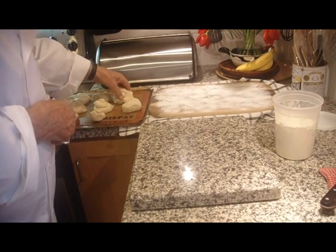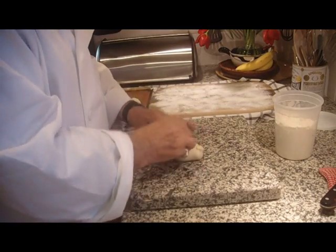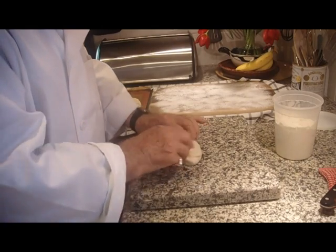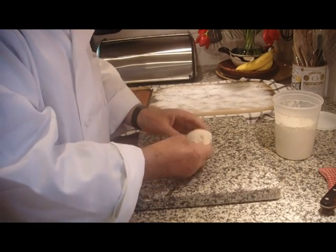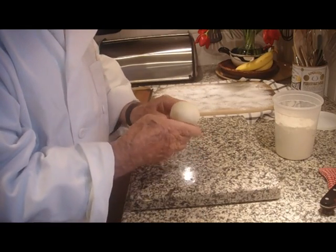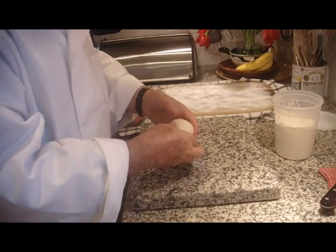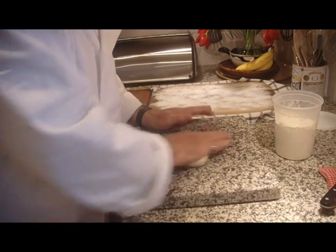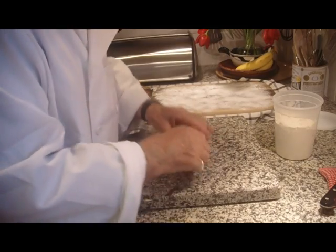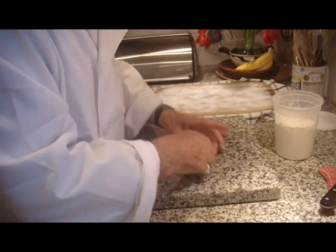Okay, now we'll start shaping the bagels. So we'll take each piece and we'll knead it. We want to get a smooth surface on them. So what I do is I'm just pulling them in like this. This is going to be the surface of the bagel. So I'm pulling this in. Okay, and then I'll roll it like this. Make sure that it's nice and smooth, and you get a little even ball.